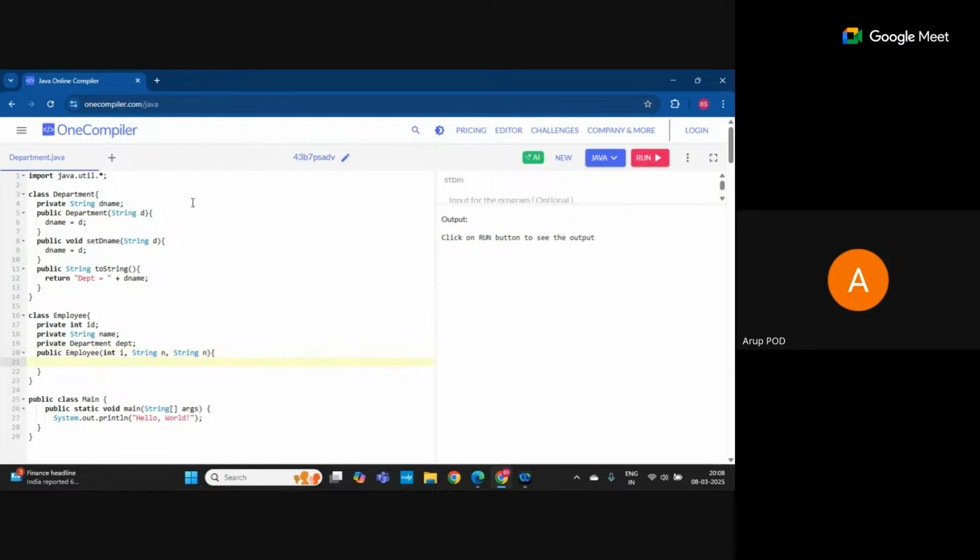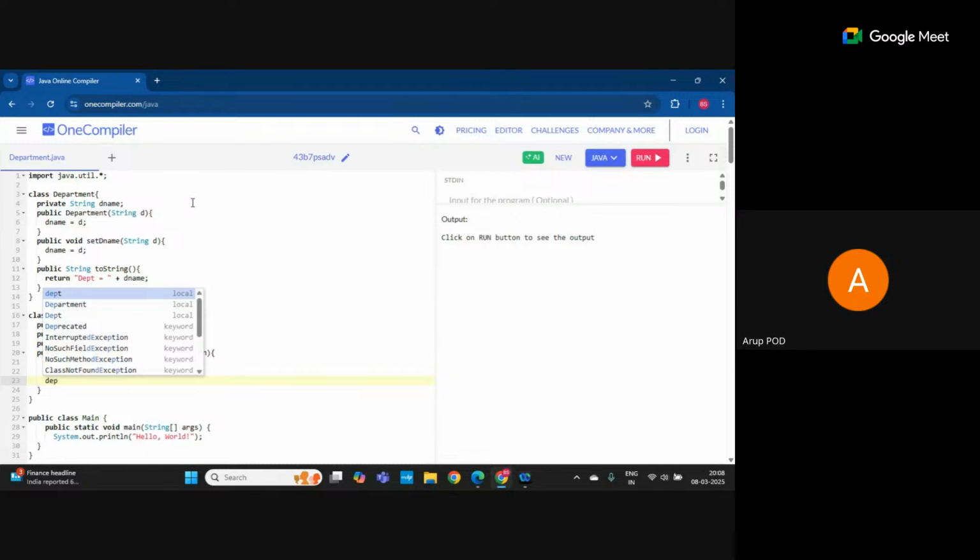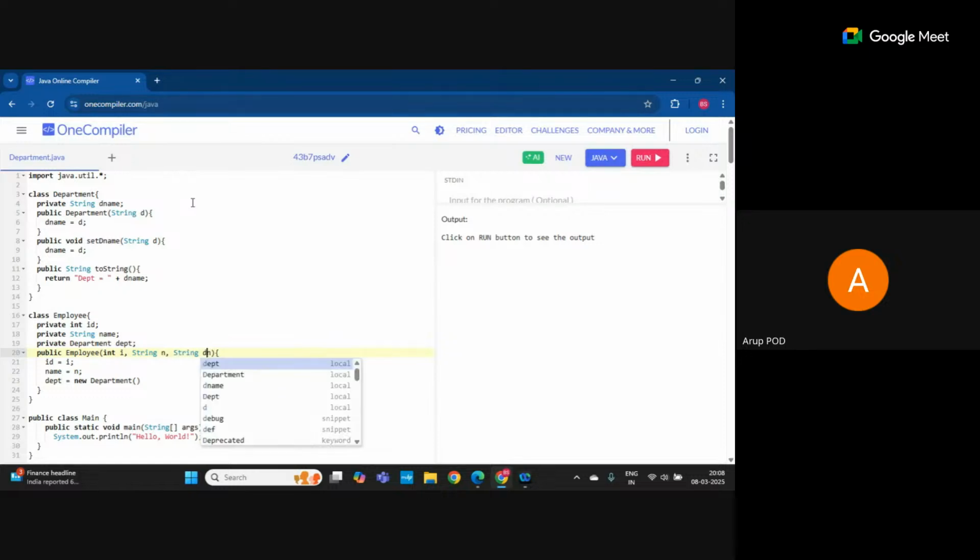So how do I do the initialization? ID is straight i, then name is n, but dept is an object of the department class. So I have to do a new Department and pass the department name.